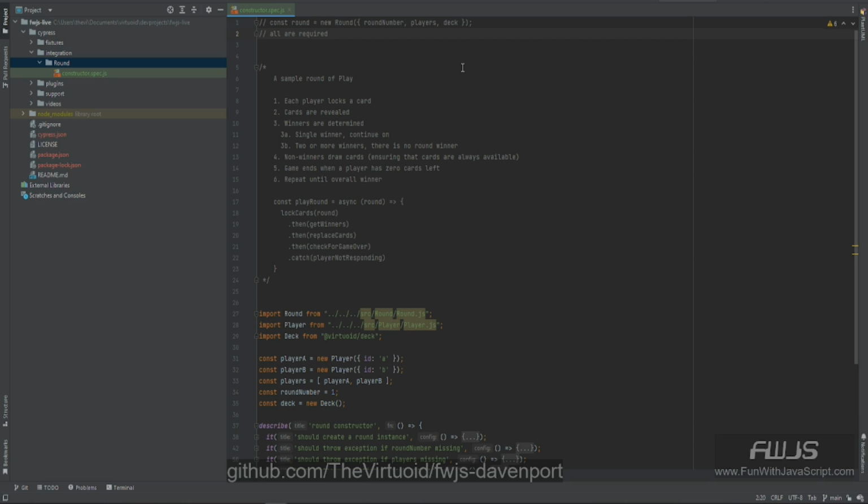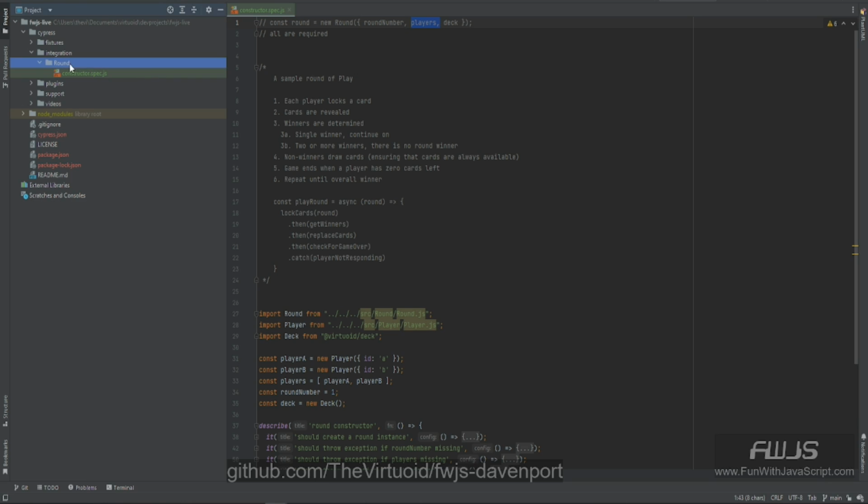Now, with the players though, as I was thinking about this, it's really not as important to have access to the players as it is to have access to individual players. For instance, having some sort of getPlayer method to be able to grab a player or to know how many players are actually in the game itself. So I'm not going to have anything to access players. I'm just going to be able to access number of players and a getPlayer type method.